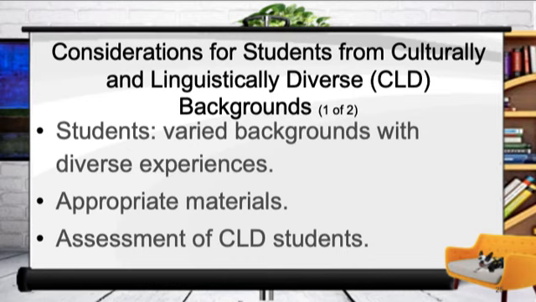So sometimes these are students who might be referred to as limited English proficient or English language learners or language minority students. There are lots of factors that contribute to overrepresentation of these particular students for disability, and this includes test bias, poverty, lack of adequate training for the educators in working with these students, and just poor general education instruction. So what we need to do is make sure that we have appropriate materials, and IDEA states that assessment and evaluation materials have to be appropriate to the individual who's taking the assessment.